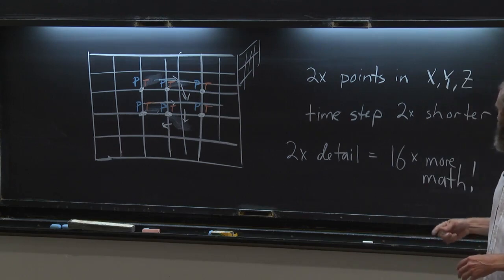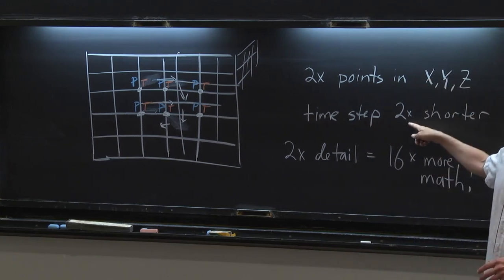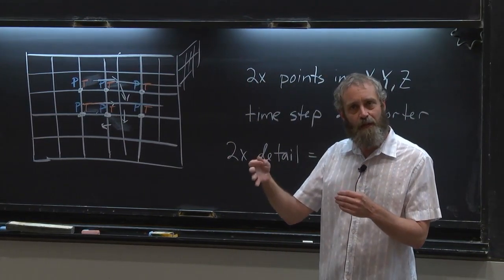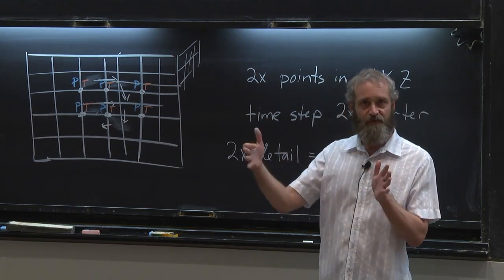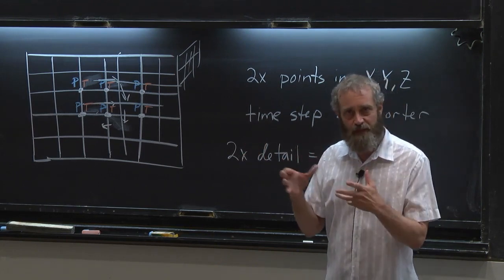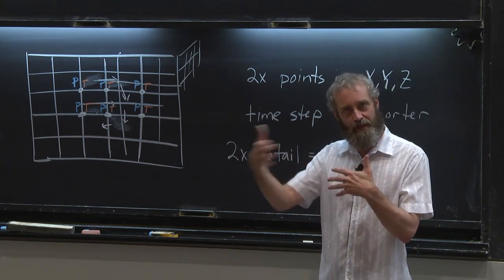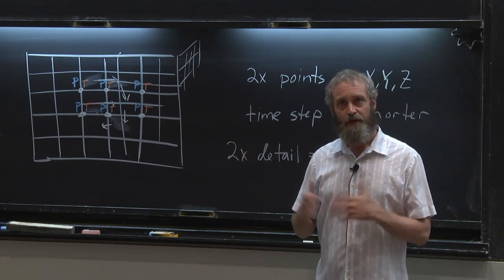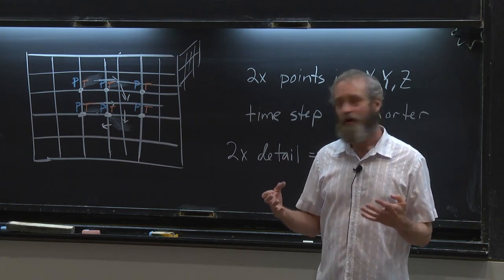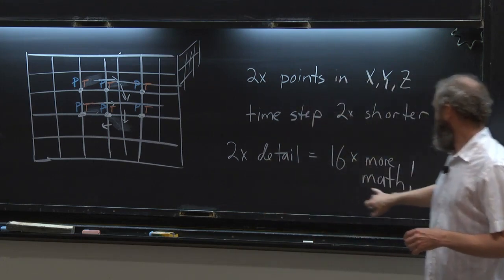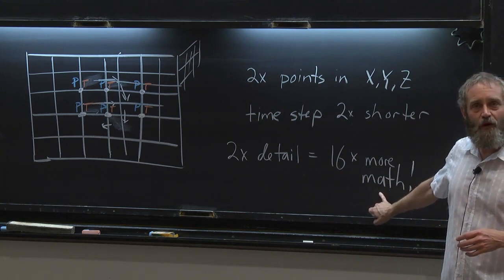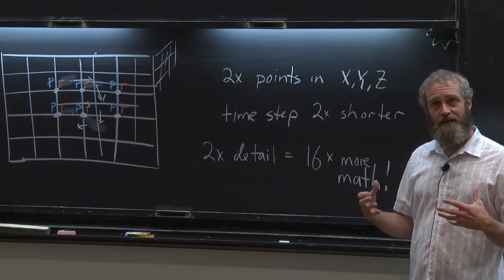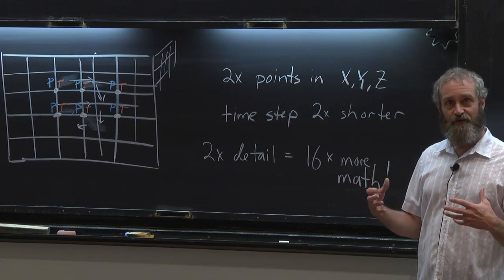And then the model steps forward in time, and if we make these boxes smaller, it turns out that we have to take smaller steps in time. A normal climate model might take a time step of 20 minutes, for example. And if we made it twice as many grid points, maybe we could only take 10 minutes per time step. So we'd have to take twice as many steps to do a day or a year. So it turns out it's a very steep computational curve. If we want to double the amount of detail, we have to do 16 times more math. And so it gets much, much harder and much, much slower. Computers are getting faster, but climate scientists are going to leave the computer room hungry for a very, very long time.